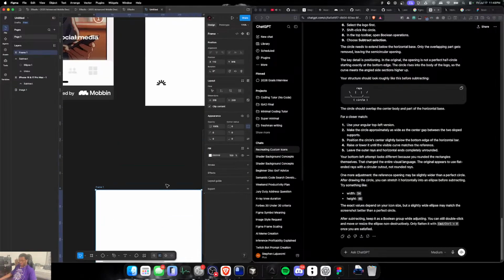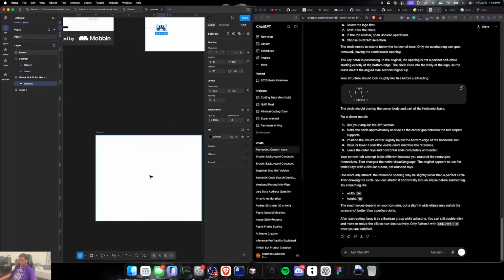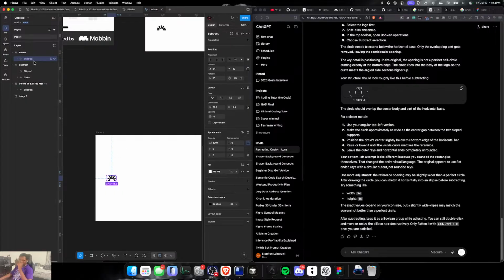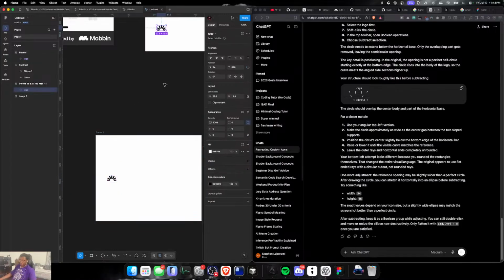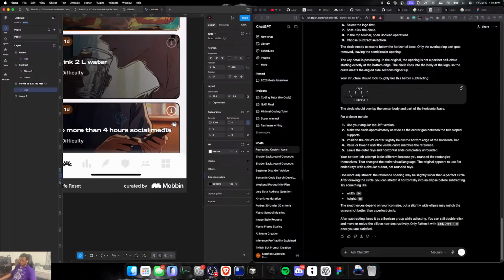Could create another frame here and just call the component logo.